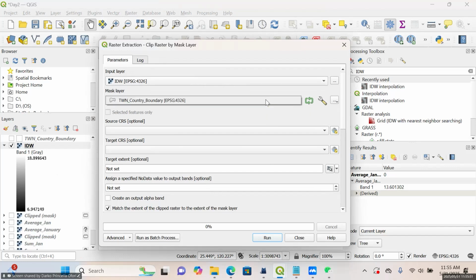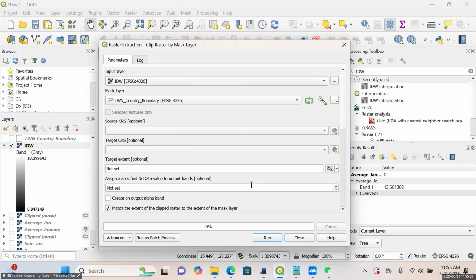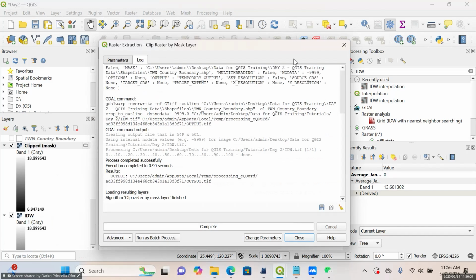Then our mask layer, as usual, is our country boundary. We set our no data value. It's the same process as the other one we did. Then we click on run.